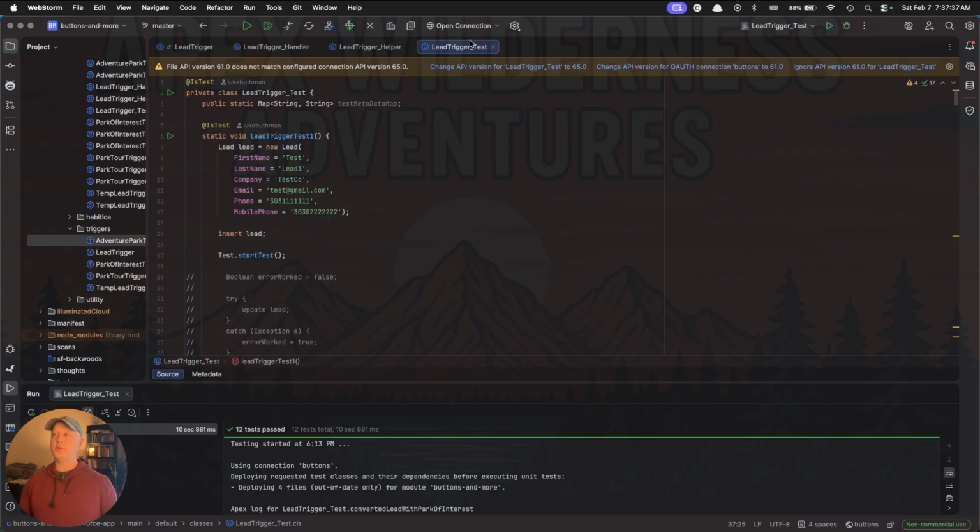We're going to first start with the lead trigger, and after that, we're going to move into the lead trigger test. Then we're going to move to the lead trigger handler. For each of these three, we're going to do a quick one-time through pass. Quick is relative, obviously, but we're not going to try to fix everything on these first passes. There's usually a lot of dust and dirt and byproducts of past decisions from years and years of development. So we want to conventionalize our code, do basic cleanup, and get it into a state where we can dive deeper.